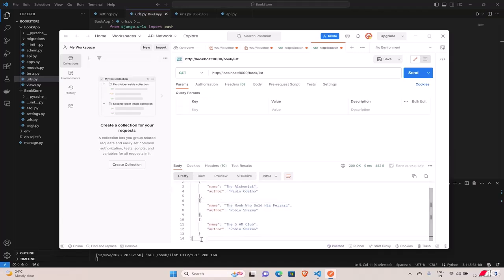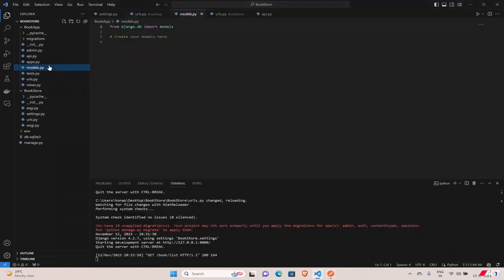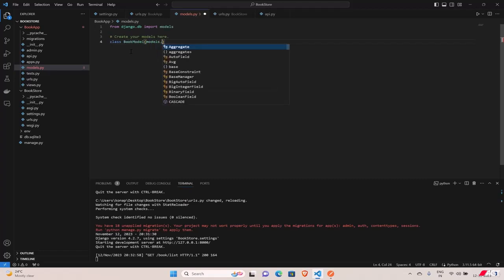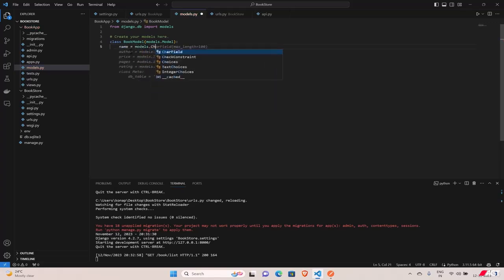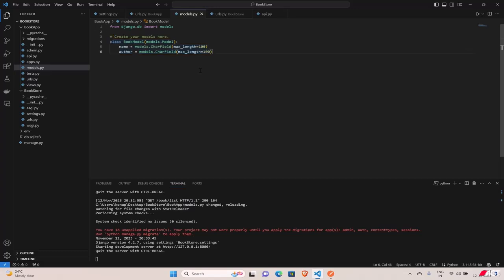Now instead of hardcoding all these books, let us get it from the database. So first we need to create the database. So get into the models.py and create the model Book, models.Model, and here we need to specify the attributes. For now I will specify only two attributes, which is name, models.CharField, max_length 100, and similarly I will also mention the author. And now once the model was created, we have to make some migrations in order to make these changes in the database.